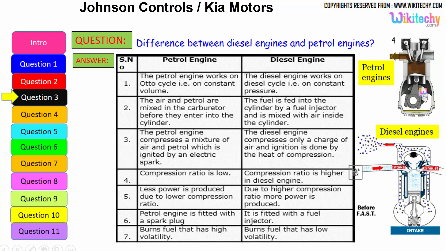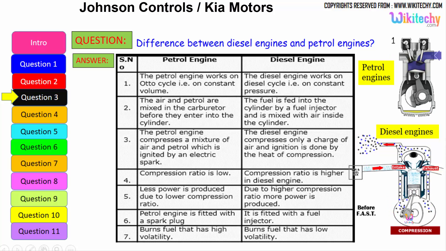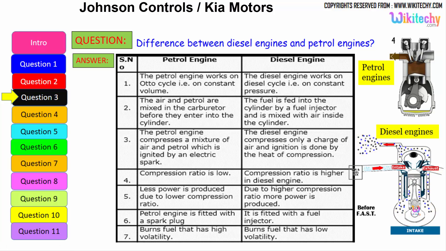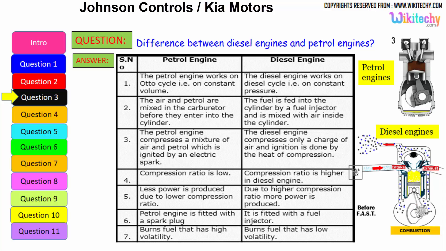The compression ratio in a petrol engine is low, whereas the compression ratio in a diesel engine is higher. Due to the lower compression ratio, the petrol engine produces less power, while the higher compression ratio of the diesel engine produces more power. The petrol engine is fitted with a spark plug and burns high-volatility fuel — petrol is highly volatile. The diesel engine is fitted with a fuel injector and burns low-volatility liquid; diesel is a low-volatile liquid. These are some of the differences between the petrol engine and diesel engine.